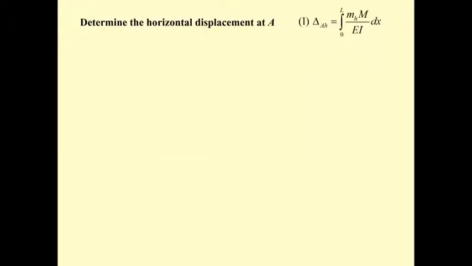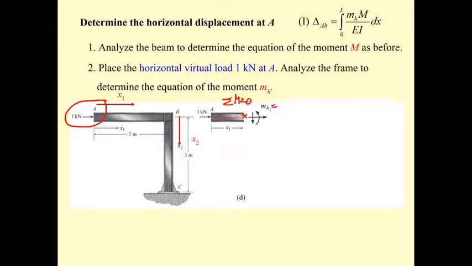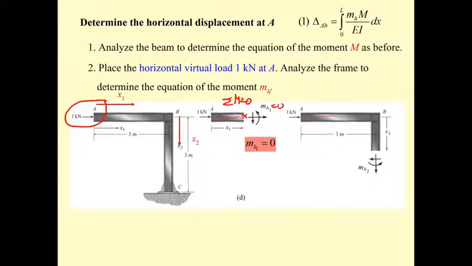Next we're going to find the horizontal displacement. The capital M stays the same, but now we put the one unit load at A, and then we cut the element based on the given coordinates x1 and x2. For the first one, the force will point along the axis, so if you do the summation of moment equal to 0, this is going to be 0. And for the next one, the line of force is going to be here, and this is going to be the moment arm. If you take the summation of moment over here, you have m sub h2 equal to 1 times x2. This is going to be equal to x2.